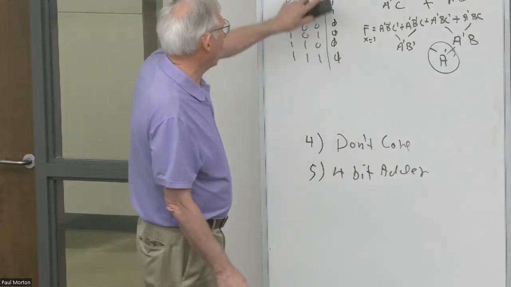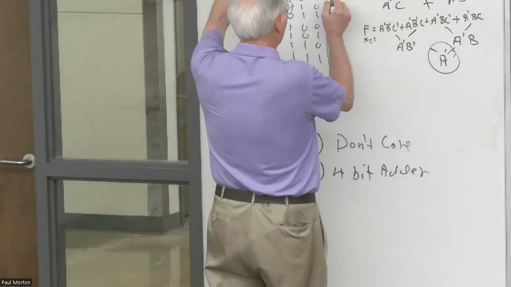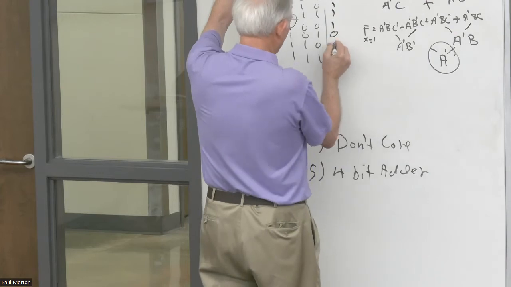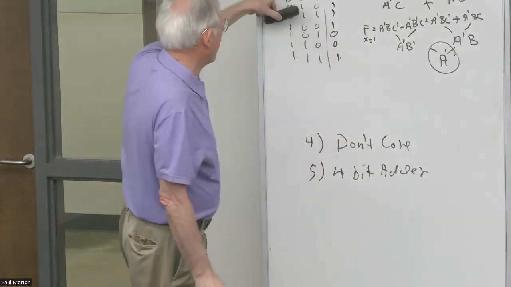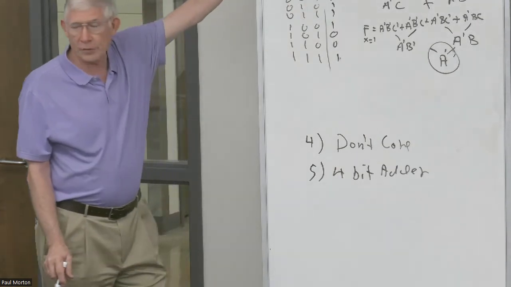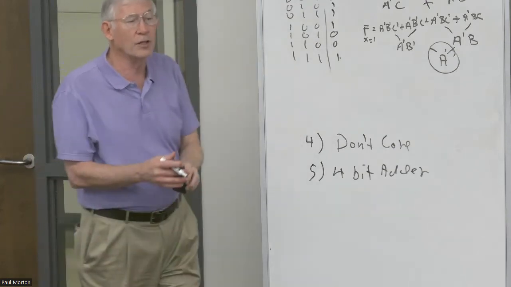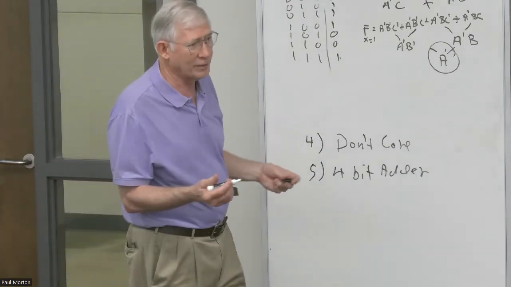Okay, so now what would happen if, instead of what I had there, I had 2 don't cares and a few ones here and the rest were zeros? How many expressions would I have to write to figure out the best way to choose those? That's right. You have to write 4 expressions. And if you had 3 don't cares, it's out of control, right? Now you have to write 8.